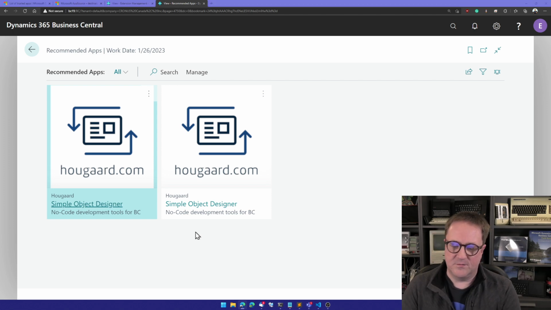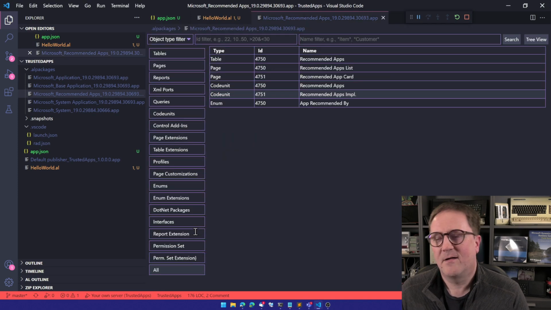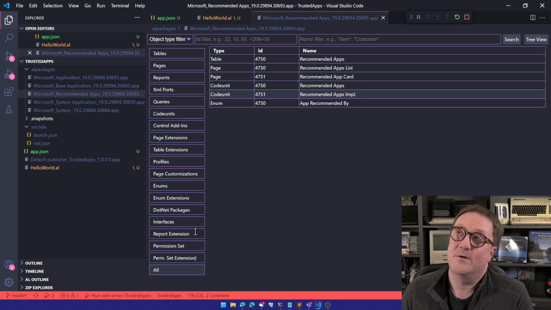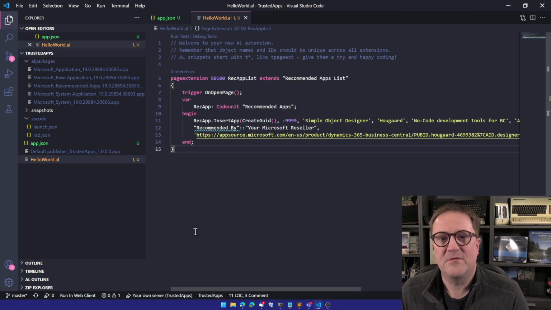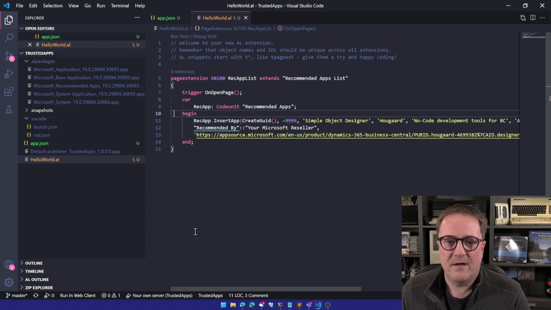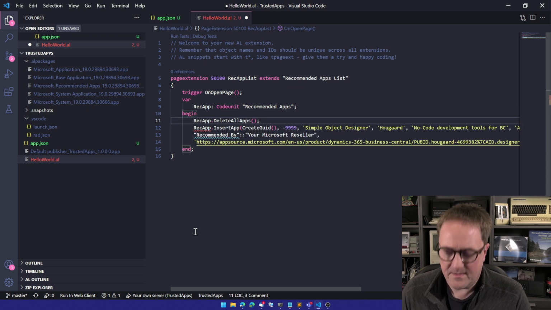But hang on. So could we hack this? Oh, no, that's the wrong word. Could we be creative about the usage? Because I think I can. There was a function called regapp.delete all apps.